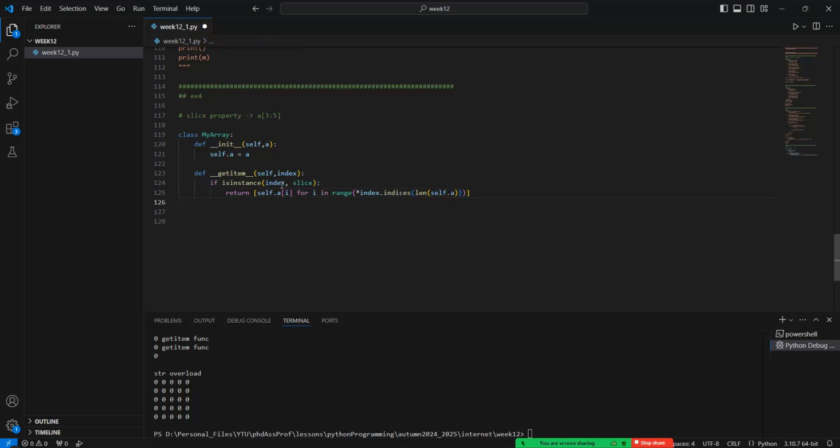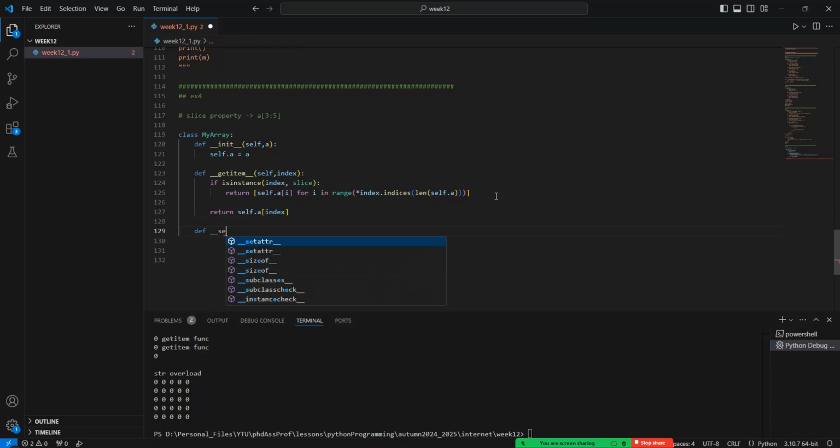Okay, for this case, because the slice is given in here, these slices is correct, and so we can return to this one. Otherwise, this is a normal index.